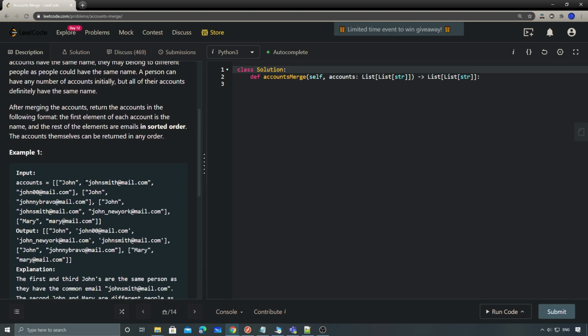For example, we have three Johns: John 1, John 2, and John 3.